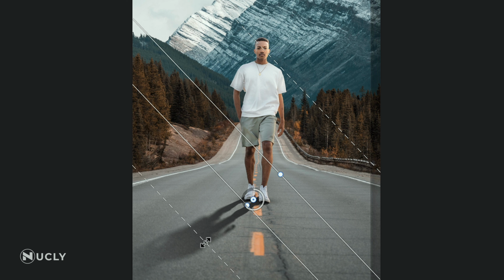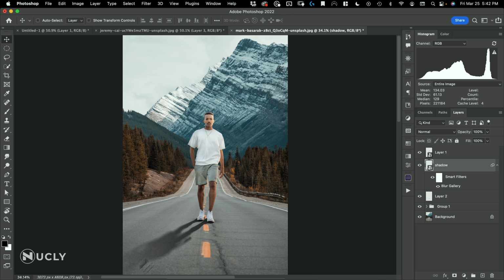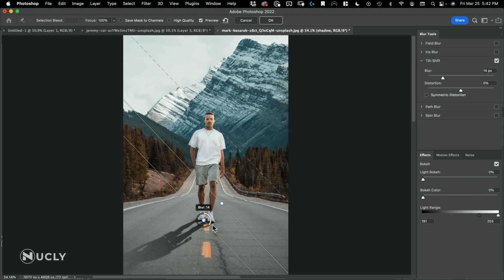And that kind of gives you more realistic indoor shadows, where as it falls away from your object, it becomes more blurry. So not for sunlight, but for where you want that effect of the shadow getting blurry, use Blur Gallery. You can also adjust it so it's not as strong. Maybe it's just like that. So those are some tricks for doing hard cast shadows.